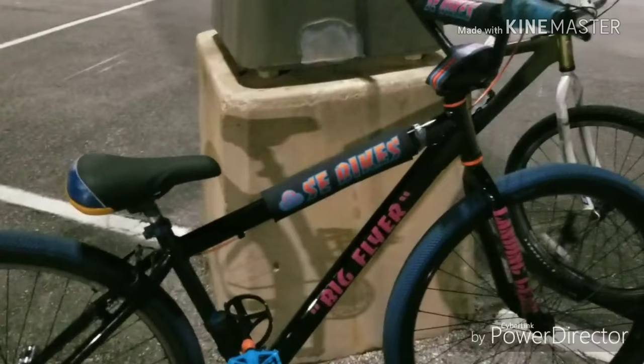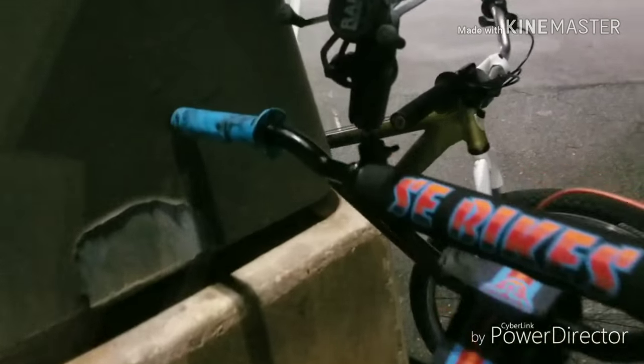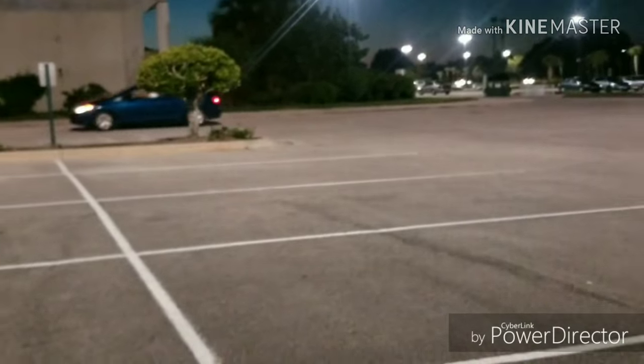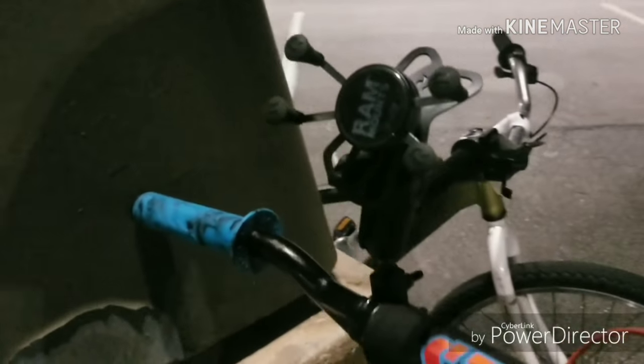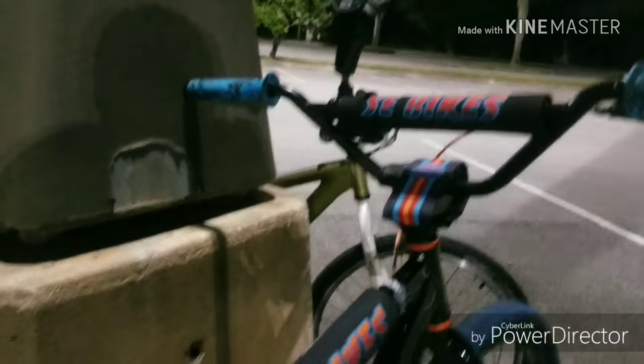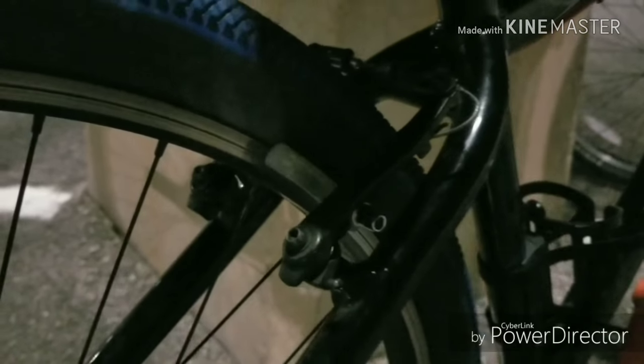We're back again — a little bit of night riding, you can barely see. We're gonna see what we can get into. I got the RAM mount on there so you guys are gonna see some weird angles sometimes. This is my first ride with those clear compound pads and those things stop super hard. Oh, and I got the GoPro coming so I'll have some GoPro footage.